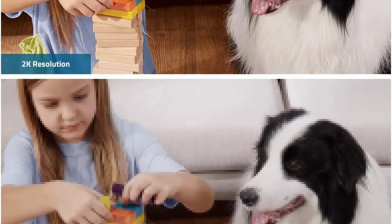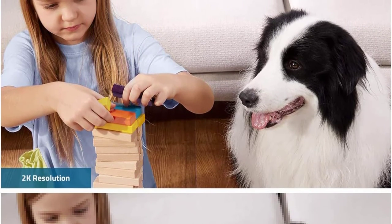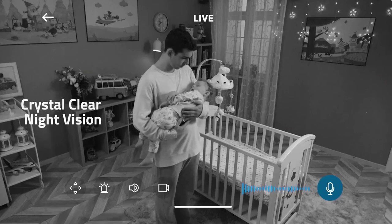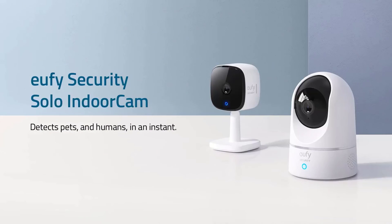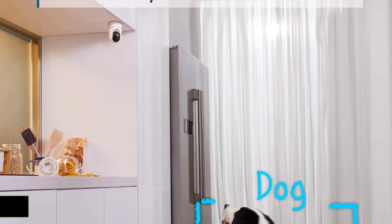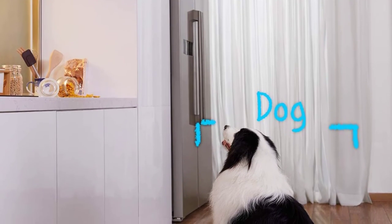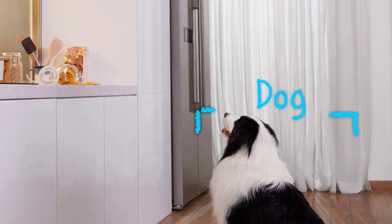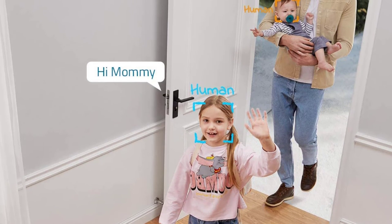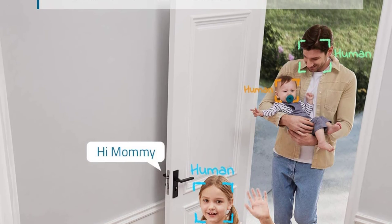From the UFI Pet app, you can indicate a zone within the camera's view that is off limits. If your pet is detected within the marked area, the camera automatically plays a sound alerting your pet to their misstep and sends you a notification. The UFI Security 2K Indoor Pet Camera offers advanced features including 2K resolution and the ability to distinguish between animal motion and human motion. The lens can pan 360 degrees with a tilt up to 96 degrees, and when pet motion is detected the camera automatically tracks it. Through the app, a user can determine the activity that will trigger recording and notifications, and two-way audio allows for real-time communication.